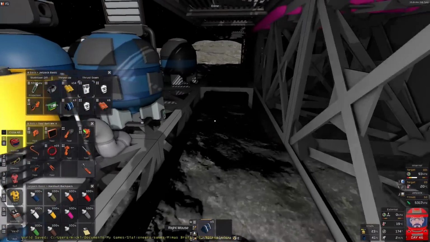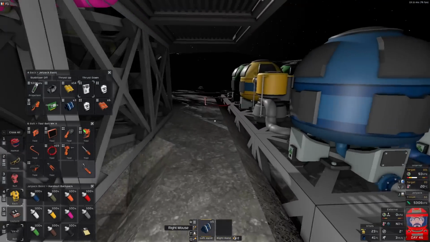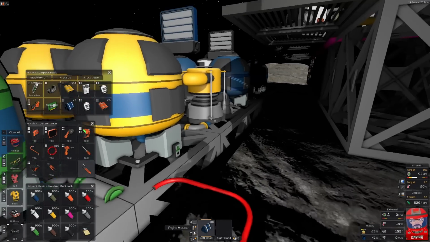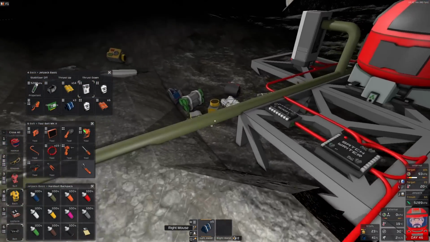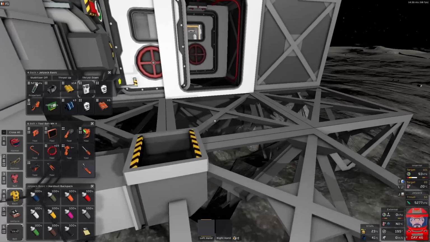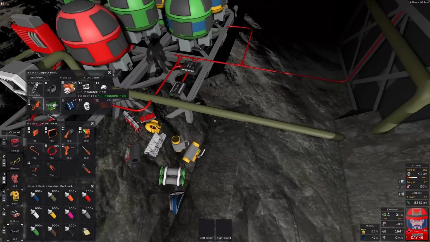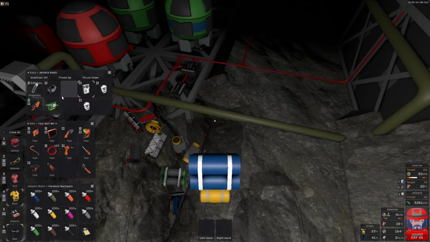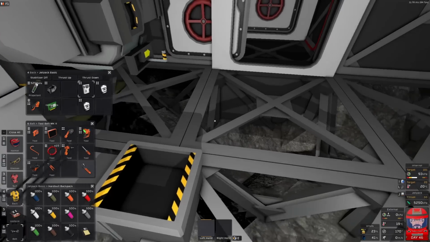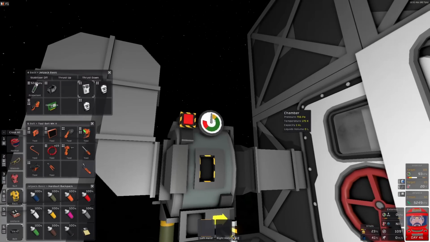Or do I just bring the pollutant down to here? Bringing the pollutant down to here might be the easier way to do it. But that means I'll need more pollutant. Ooh, baby. Well, I'll need more pipes either way. What do we got? We got plenty. Yep, cool. Now, probably some steps around there so I don't have to fly everywhere.